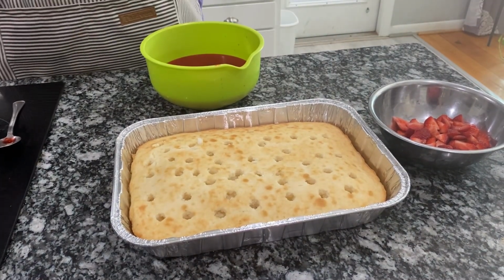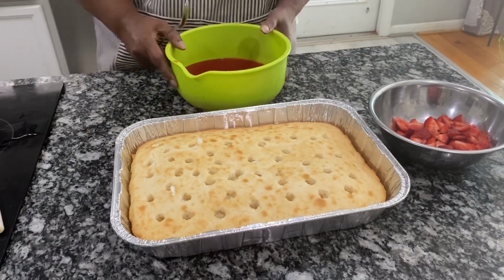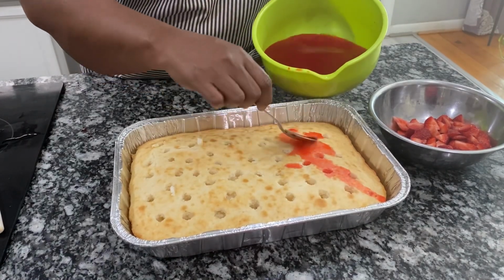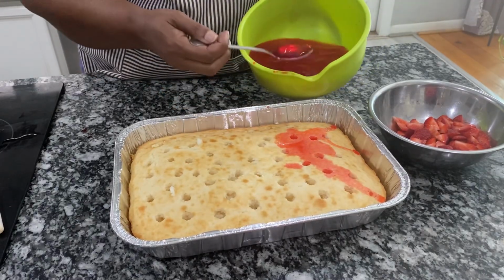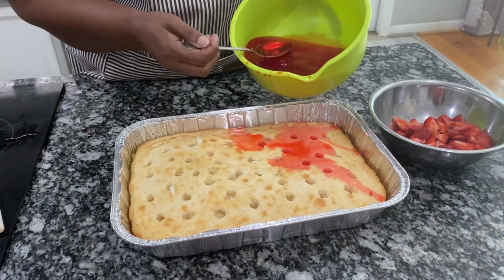So now that all the holes have been poked, I'm going to go ahead and spoon some of this into the holes of the cake. And then when I get tired, I'll go ahead and pour it into the holes of the cake. So let's get that done, and then we'll add our next layer to the cake.